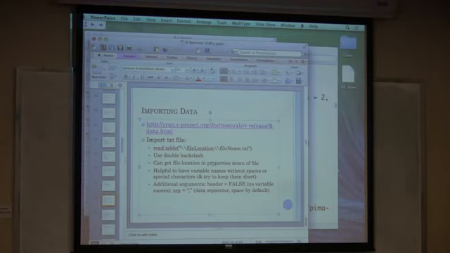Something else you can do, at least on Macs, and I'm assuming Unix and Linux, is if you have your data file somewhere, you can drag that into your R console or R scripting window, and it will actually display the path that R would use on your machine. I don't know if that's true in the Windows version or not. I don't think that it is. So Macs, Linux, Unix, step up.